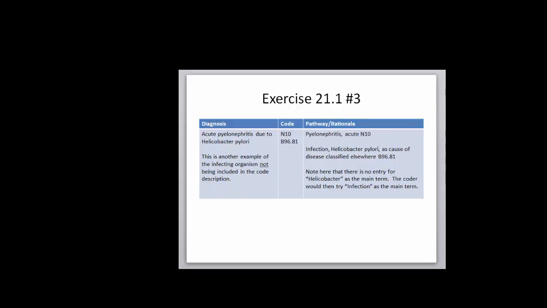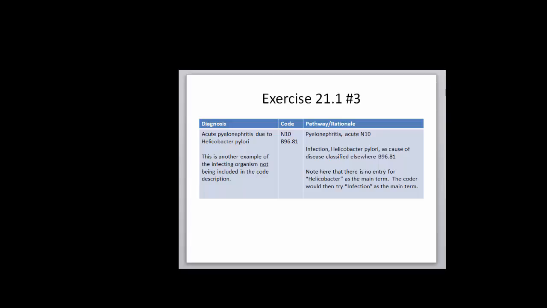And this one, number 3, is a little bit more challenging in that you cannot find the main term Helicobacter. You would have to start with infection. So you'll just learn as a coder the different ways you're going to find code. Sometimes it's not as explicit as it is other times.